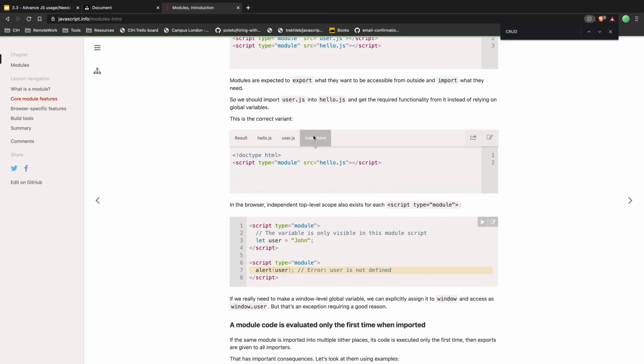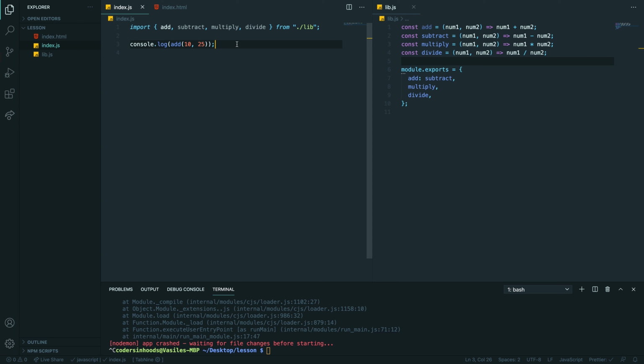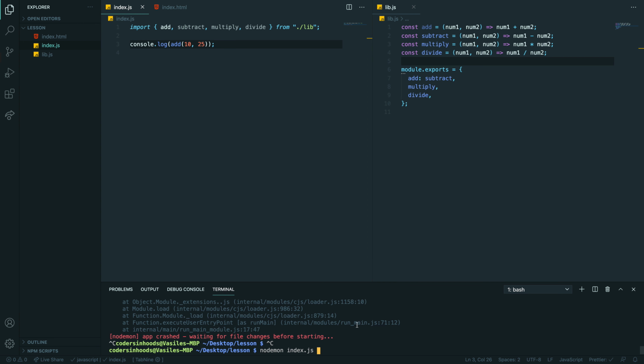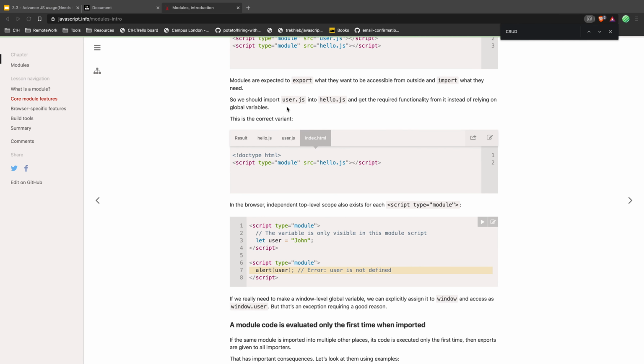That definitely should work. Why doesn't it? Any ideas? Type. Oh, see why it doesn't? SRC.